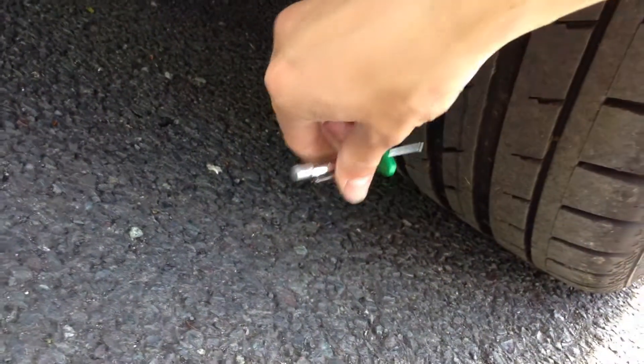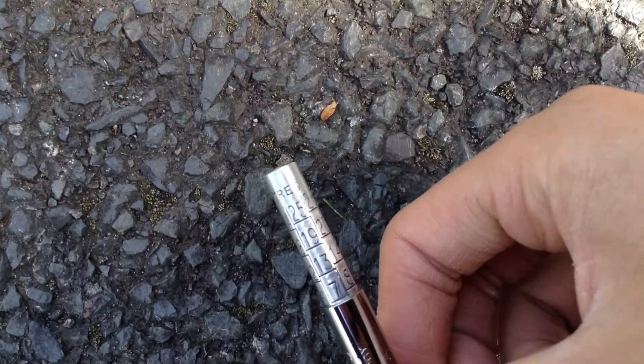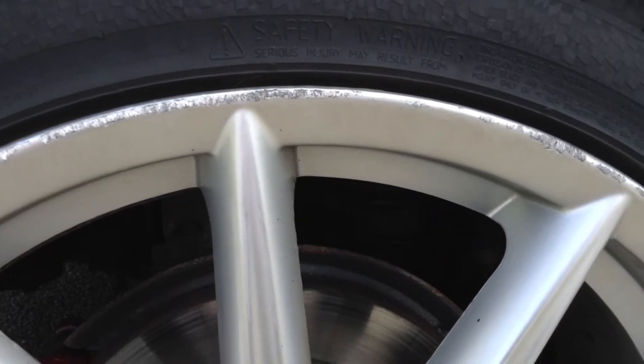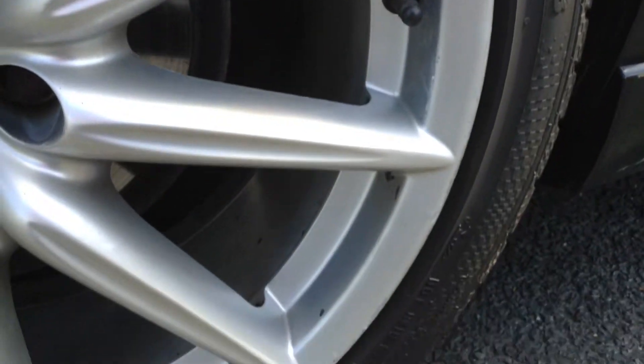Also it looks like there's a little bit of paint on the rear bumper there as well. Rear tyre — taking a look at the tread, as you can see we're looking at 7mm of tread there, or just under. Offside rear alloy — again there is some curbing around the alloy itself, so again it's going to require a refurb here.